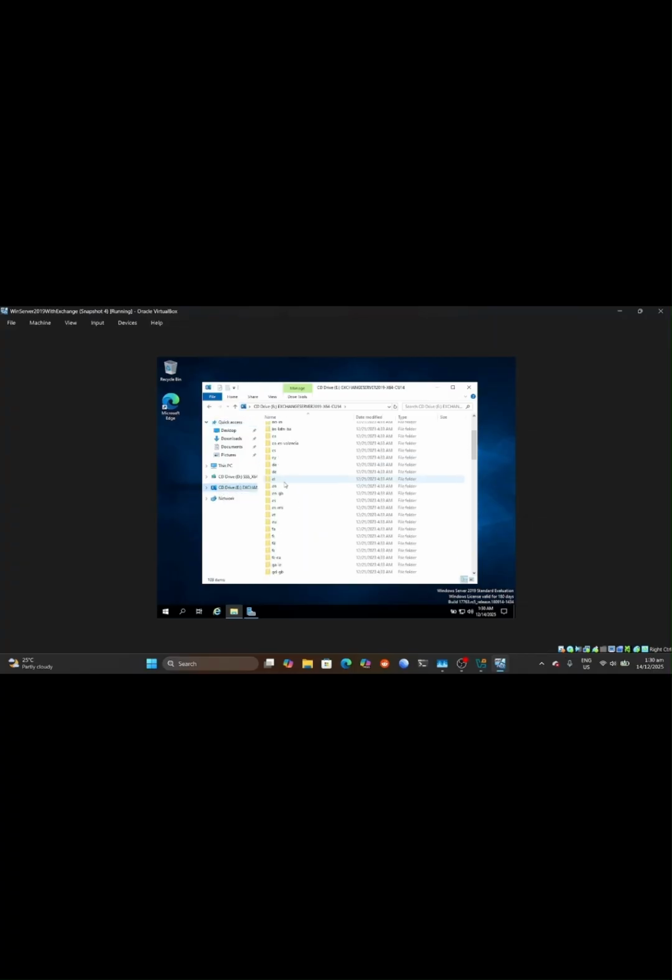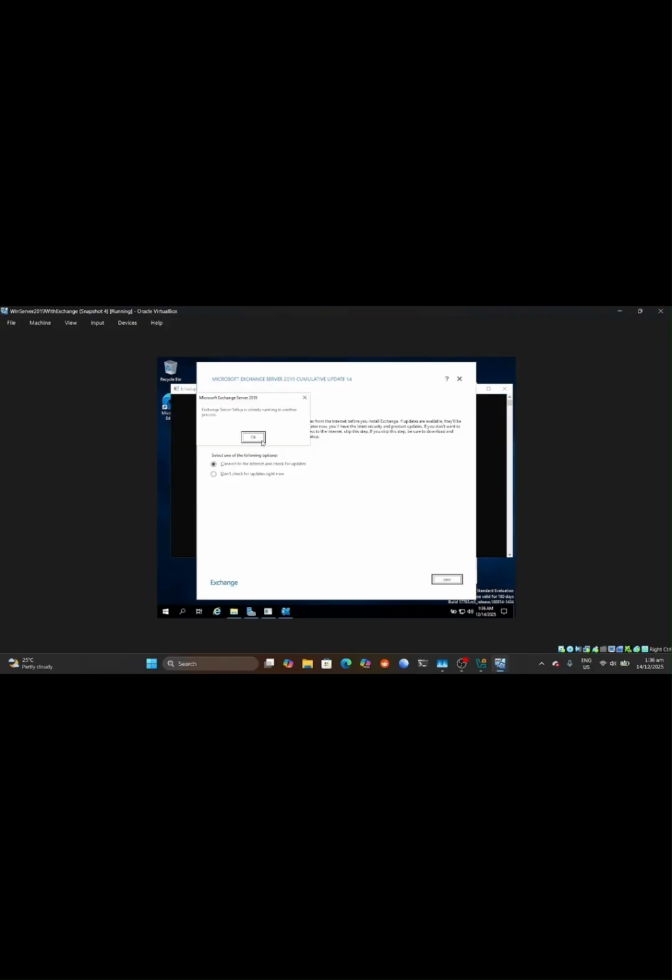And then we have the option of either downloading the Windows installer or the setup. What I chose here was the Windows installer, the Exchange Server installer. As you can see, when I tried to press the setup, it told me it was already running because I had used the Windows installer already. So now we can check for updates simply.